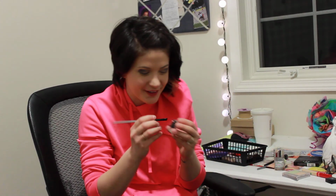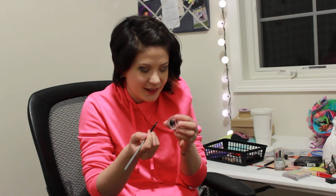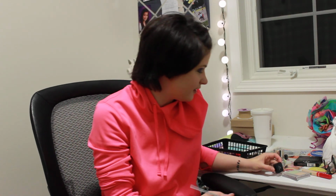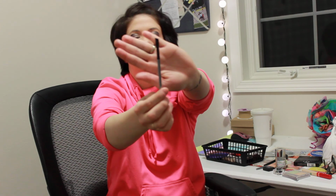So now the hard part is my eyeliner. And I use the e.l.f. cream eyeliner because I think it's a little easier to work with. And then I use my little brush. So I usually pull my eye back. This feels super cakey. I feel like I look like a little grease ball. Okay, so I pull my eye back and then, okay, got it.